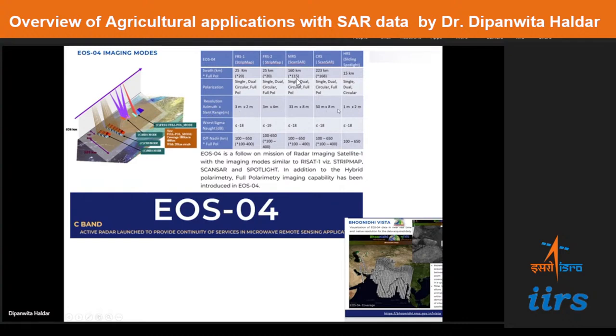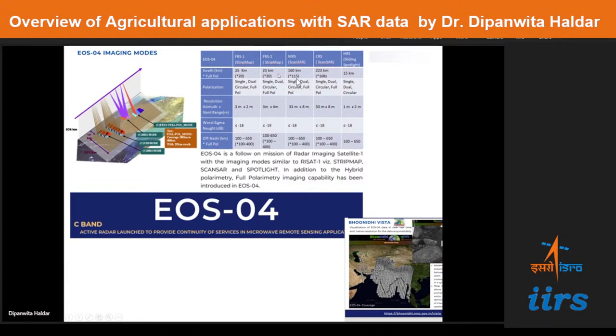So you have two figures in this. And when it is ground projected, you get a square pixel. So we have a pixel spacing which is square. Okay. So what is the worst sigma naught which can be sensed? So it is around -18, -19 dB for all the modes. And swath is quite high. Swath, if you see, it is in few hundreds of kilometers for this MRS and CRS mode, 160 kilometer and 220 kilometers. But for FRS, we have a smaller swath.